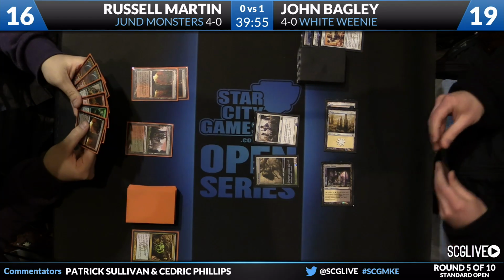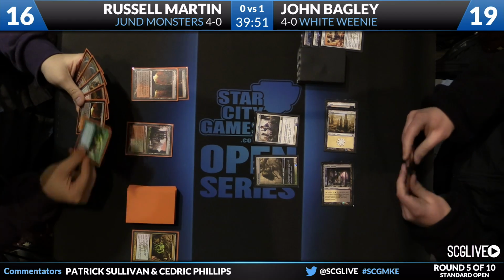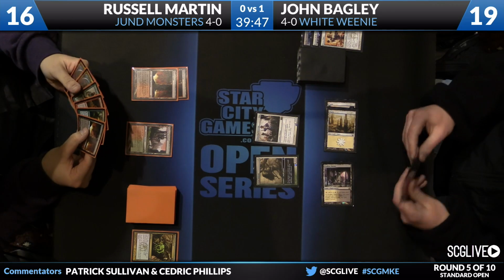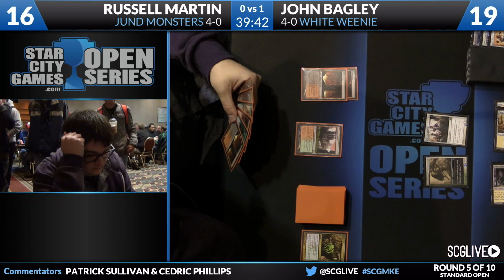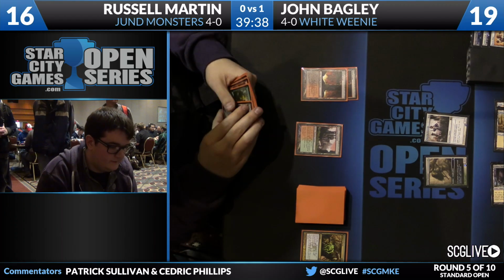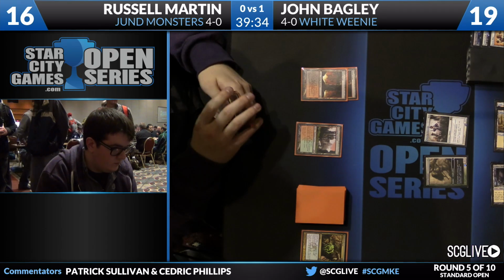But this is exactly the type of game that Russell wants to play here. Now he can start just deploying his larger threats and outclassing John. John doesn't have a lot in the way of reach. You're basically just looking at Brave the Elements and Profit Loss. So once the board gets mucked down, it's a struggle for him to get through. No Boros Charms. Martin's goal here is just, he's already done a pretty nice job of stabilizing. He just needs to keep continuing to do that.